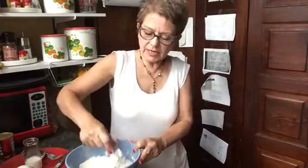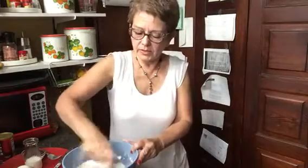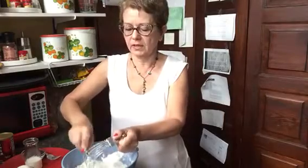And you are just mixing this into the dough. You're not smushing the butter into oblivion, because those little bits of butter help make your scones nice and fluffy and delicious.